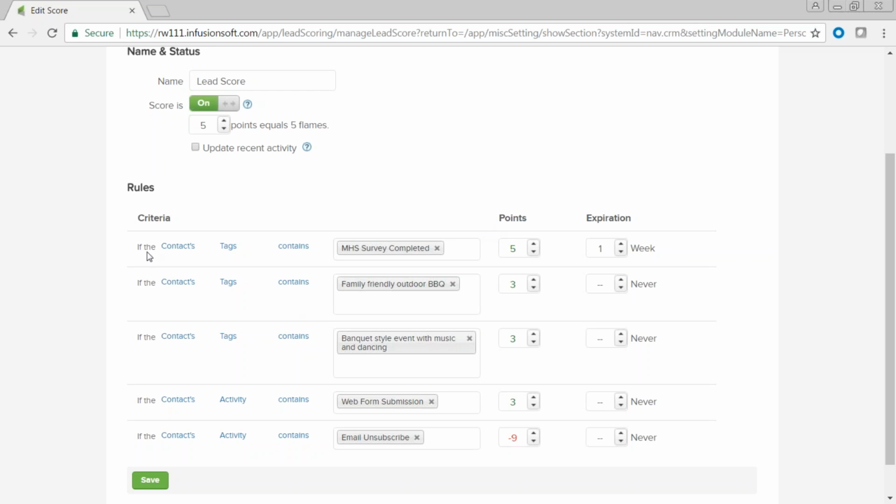So what I have here are some criteria to follow. So it says if the contact tag contains the MHS survey completed, then they're going to get 5 points for completing that survey.